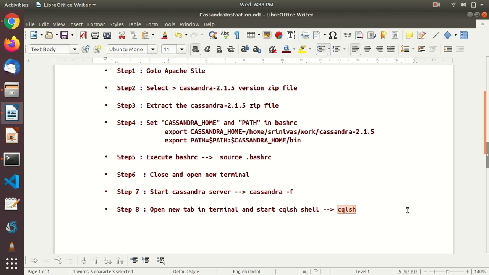You're not going to do extensive SQL queries like joins, because at the root level Cassandra is NoSQL, so you can't do those extensive queries. But normal basic queries you can write and execute in this cqlsh shell. So that's what the cqlsh shell is for: writing SQL-like queries for Cassandra.